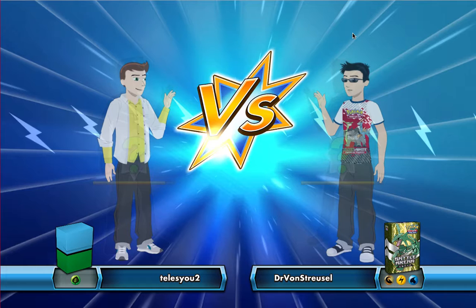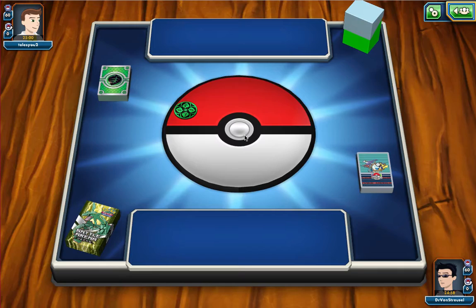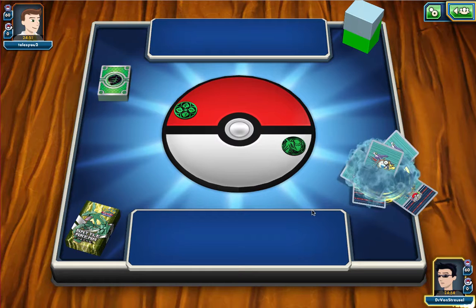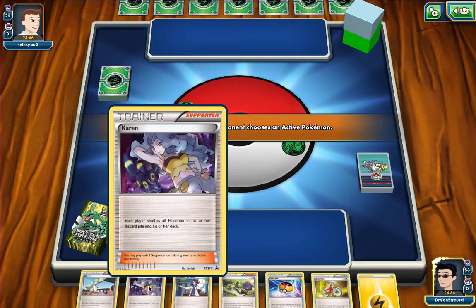Alright, tell us you two. Grass, alright. 1v1 me. Tails never fails. Dang it. Moment when Tails... Why does Tails have to fail that one time? But we're going first, okay. We have no Pokemon. We are playing Karen. Karen really helped.